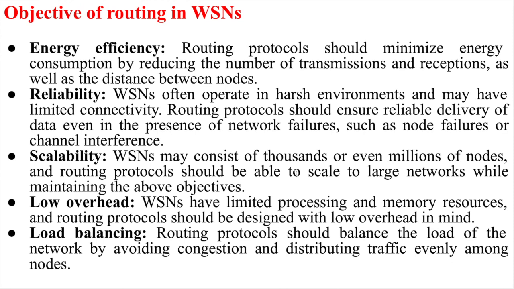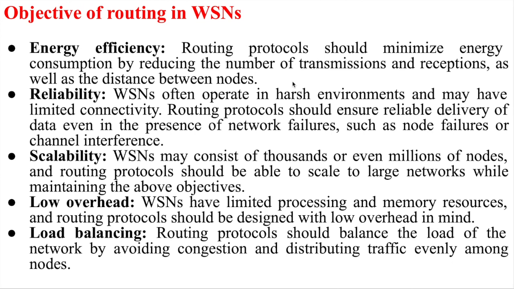Now, objectives of routing in the wireless sensor network. When you do routing, what objectives do you keep in mind? Every time, energy comes into the picture in a wireless sensor network. So whenever you select a routing protocol or technique, you must be worried about energy consumption. Select the routing protocol which consumes less energy, so that your network can survive longer. Routing protocols should minimize energy consumption by reducing the number of transmissions and receptions as well as the distance between nodes. They can select the shortest path so that energy consumption goes down.